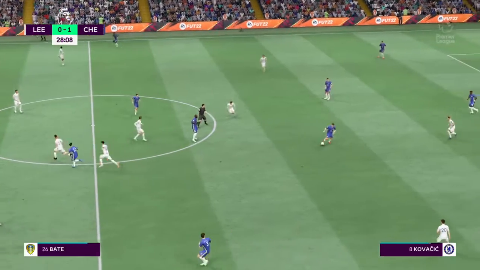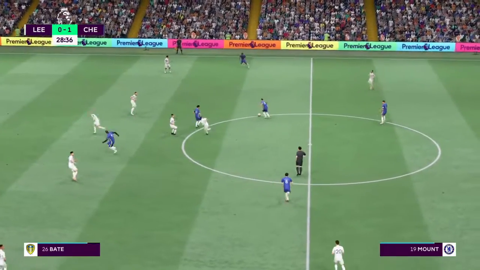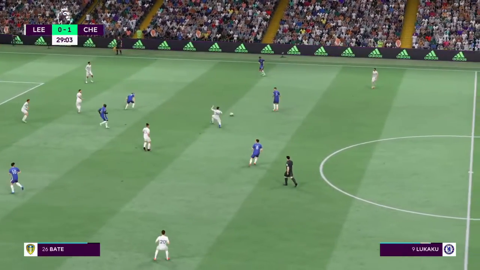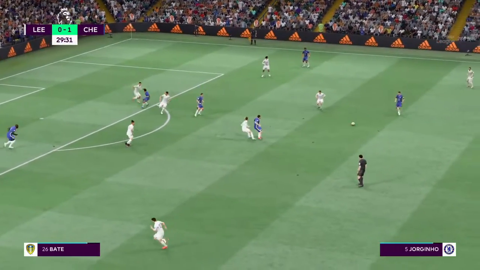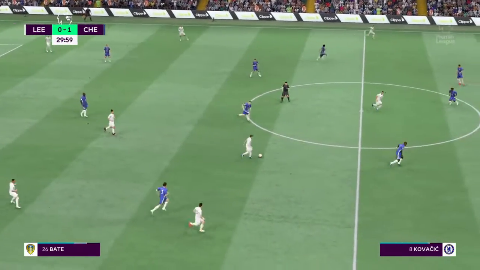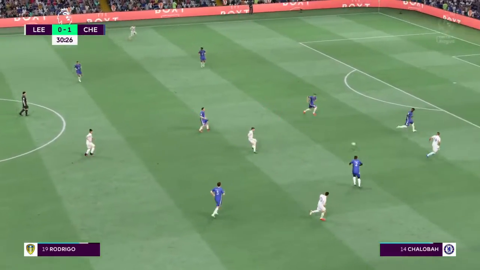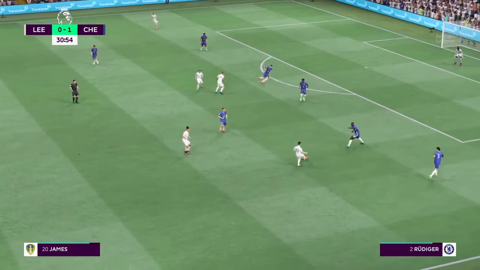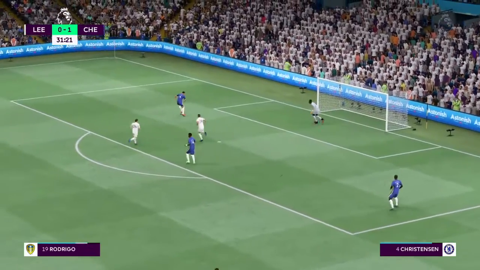Lukaku. Here's Kovacic. Mount. Mount. Lukaku. Mount. Possession and patience, the watchwords. Well, they have it again. James. Creative look about this. Calvin Phillips. And Rodrigo has it. Well, they no longer have the ball.